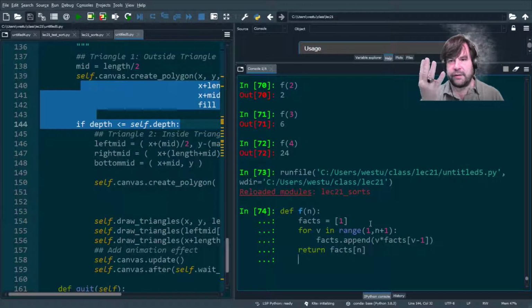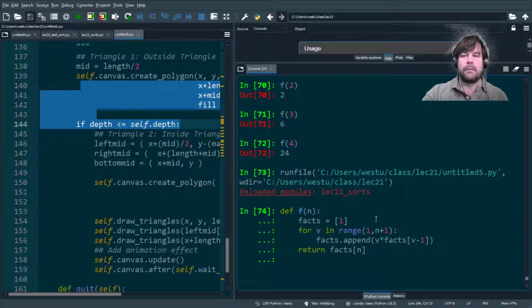That's 4 values. Did I have that right? No, that's right. So v would loop through that many times and append it to the list. Okay.